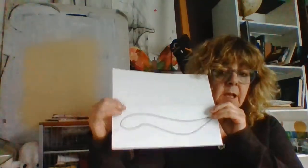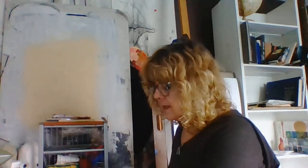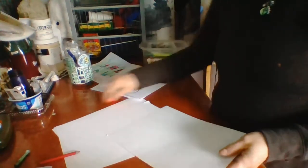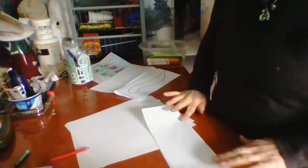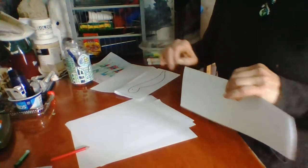It looks like that. Now, if you don't have a printer, maybe somebody could hold the piece of paper up to the screen and help you trace it. Or if that is not going to work for you, then you can have somebody help you draw it. So I'm going to show you how to do that now. I think the easiest is if you print it out. Second easiest if you trace it. But also you can draw it.